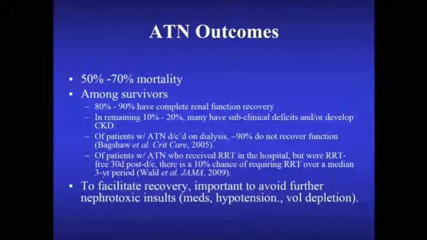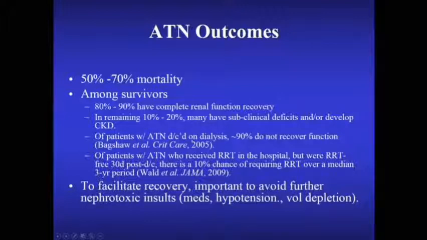All right, so I alluded to this at the beginning that the mortality is high in patients in the hospital with acute tubular necrosis. It remains at about 50 to 70%, and there are some countervailing factors here. On the one hand, I think we're better at treating patients in the ICU. On the other hand, patients are living longer and they're sicker when they get to the ICU, so you have those as opposing forces. But I would say that about 80 to 90% of the patients who are survivors will have complete functional recovery, and it's in this remaining 10 to 20% that they fall in this category akin to the last slide where they've got some chronic kidney disease.